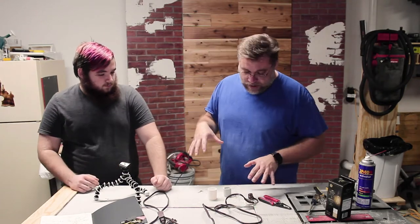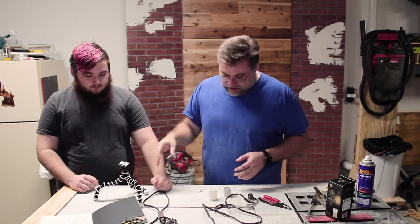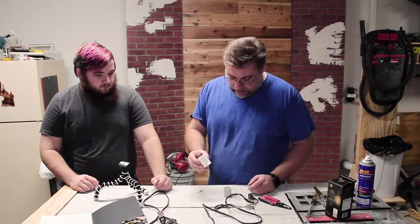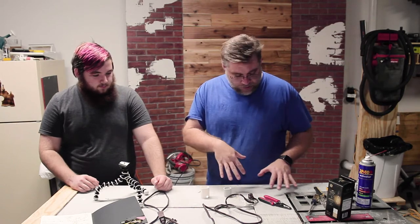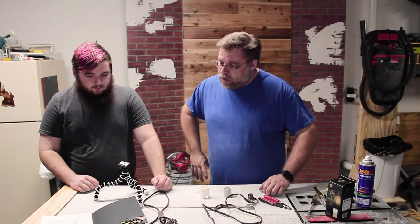So I see we've got a few things playing out here. We've got a Gorilla tripod, which is kind of interesting. A 3D printed part that we've already sped out here, some cables, and the nut. What exactly are we doing? I see you have some artwork here. What is this?